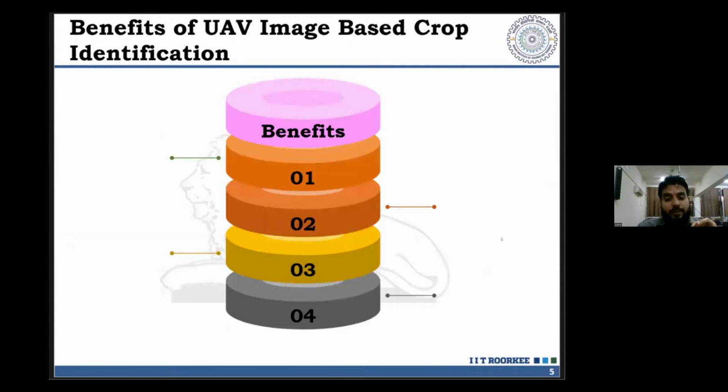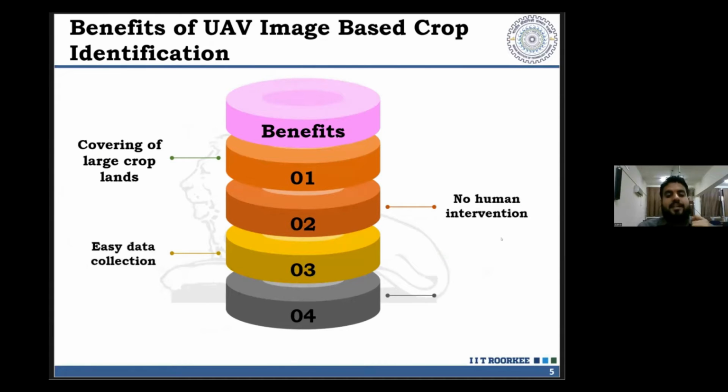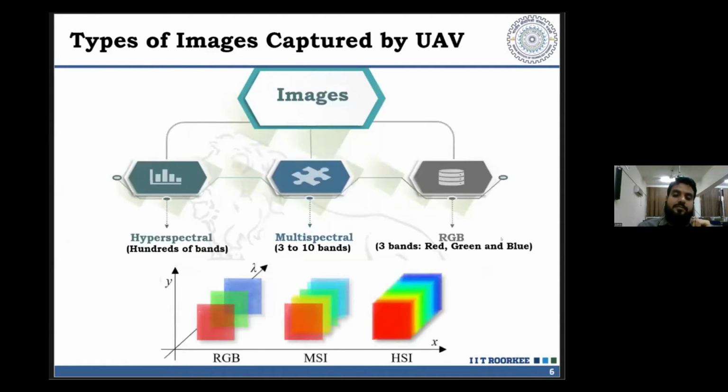If we are using UAV for data collection, the benefits are: drones are used in large scale farming due to their remote control operation from a distance. They are easy to use with basic training. They provide a good return on investment without any crop damage. We can use an RGB camera, multispectral sensor, thermal sensor, or hyperspectral sensor.